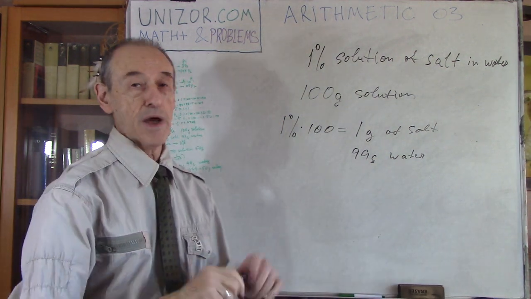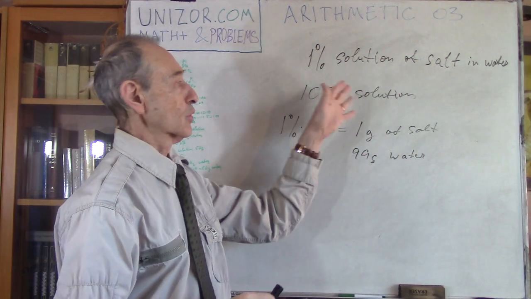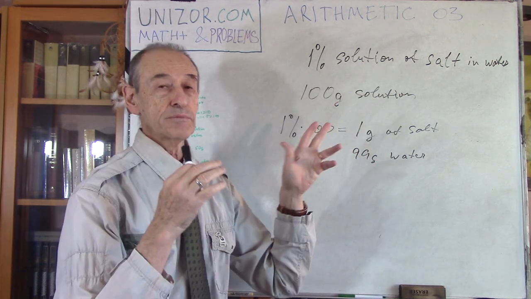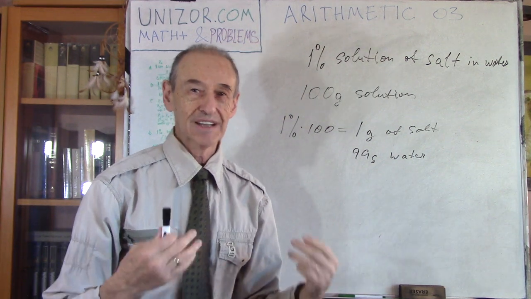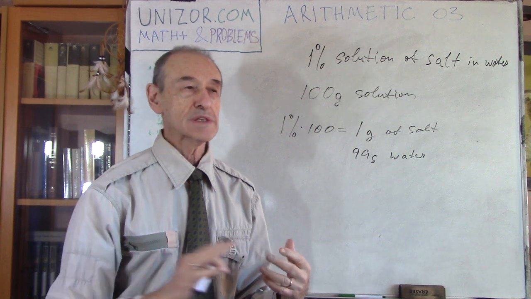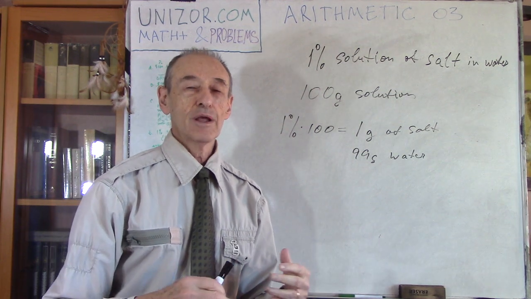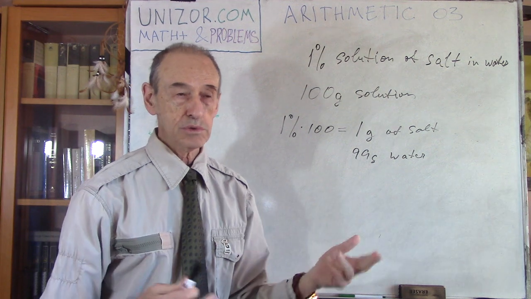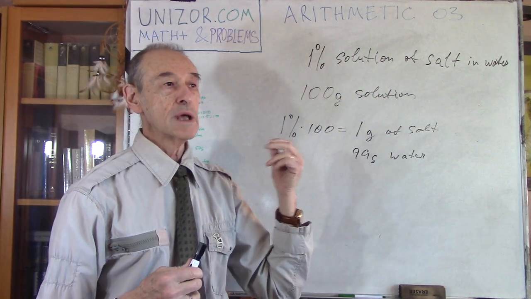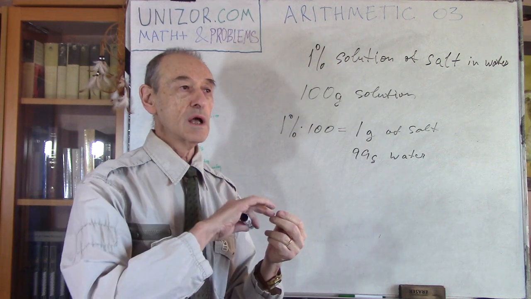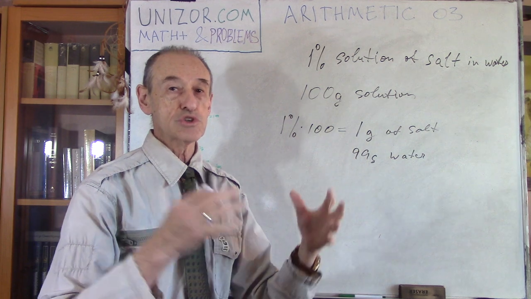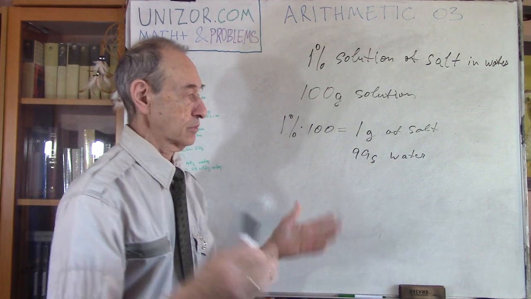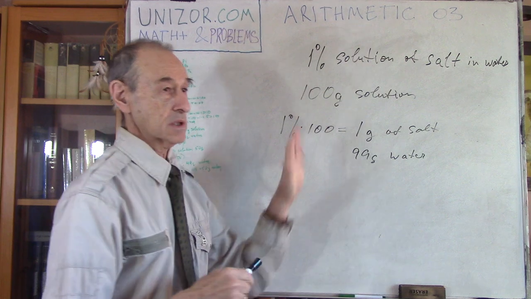So let's just clarify this from the very beginning. What does it mean that we are talking about 1% solution or 2% or 7%, whatever. So that basically is amount, mass. Let's talk about physical kind of words, mass or weight. You can say weight or mass in this particular case, since everything is on this planet. So of the main ingredient, in this case we are talking about salt. So 1% solution of salt means 1% is salt from what? From the all together, from the solution which includes both water and salt. Either by weight or by mass or by whatever. So that's what basically is the definition.